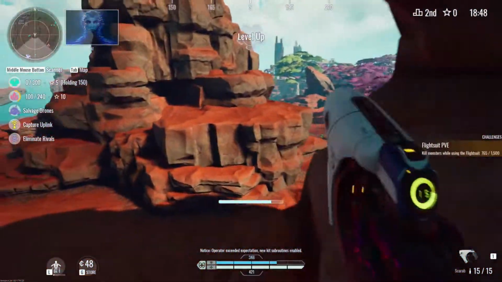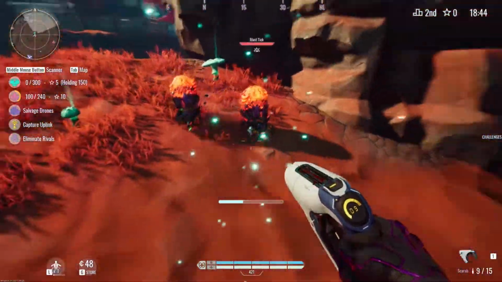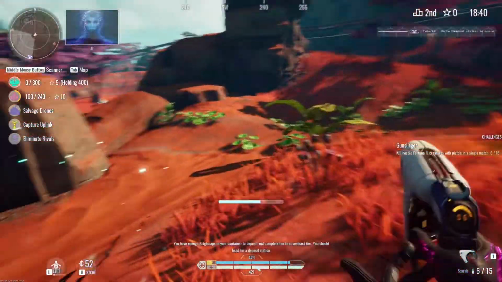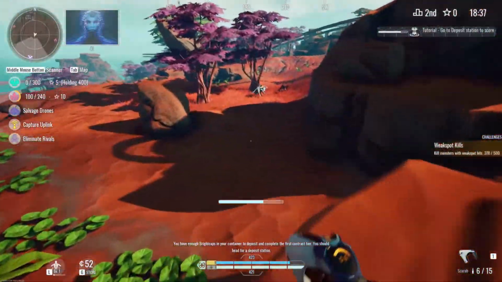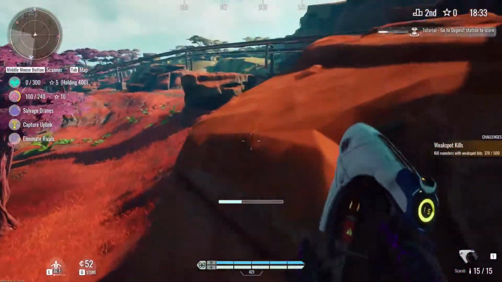Notice, operator exceeded expectation. New kit subroutines enabled. You have enough bright caps in your container to deposit and complete the first contract tier. You should head for a deposit station.